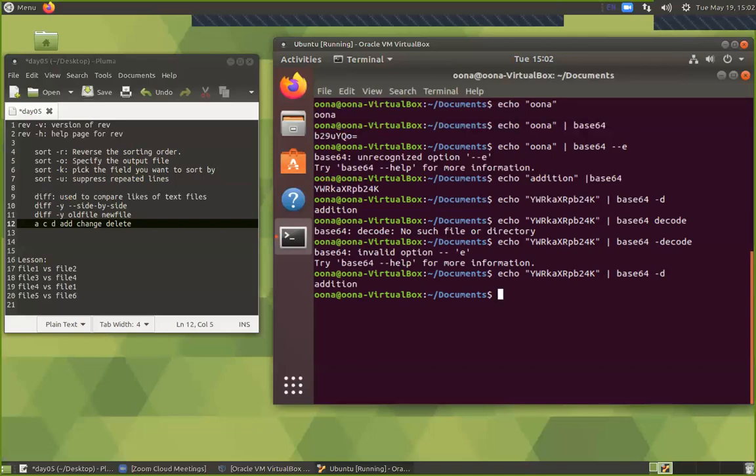Oh no, you can't copy and paste in terminal like that. You can just use your mouse. So don't do Control C, Control V. That's not going to work. Just use your mouse. Okay. So to encode, you don't have to put the dash E, right? Nope. Just base 64 will be enough. Okay. And to decode, base 64 dash D will work.